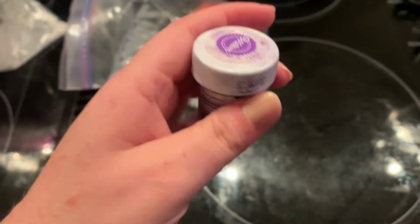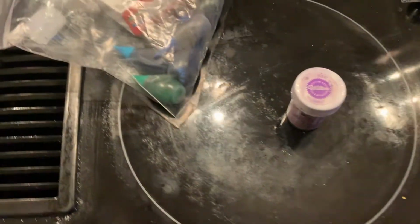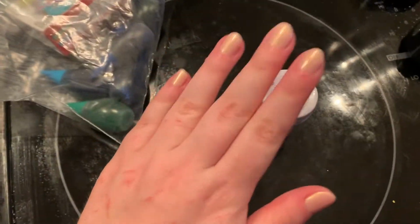So the dye that I'm using for the frosting is a violet icing color. This stuff is so bright. It doesn't take much to make that show up.